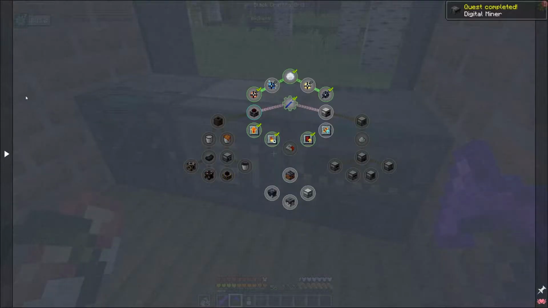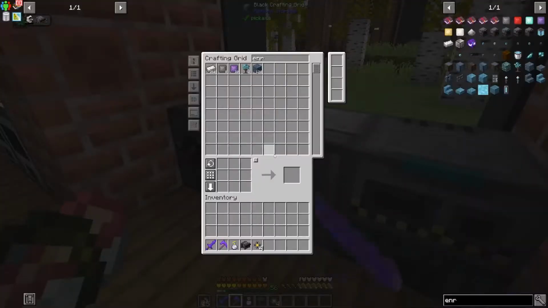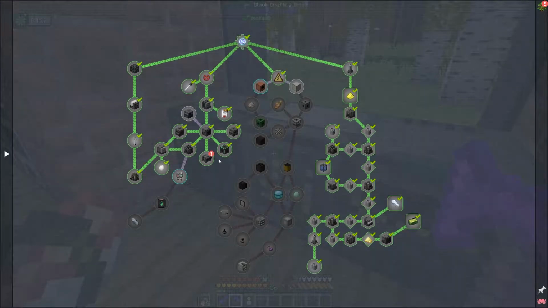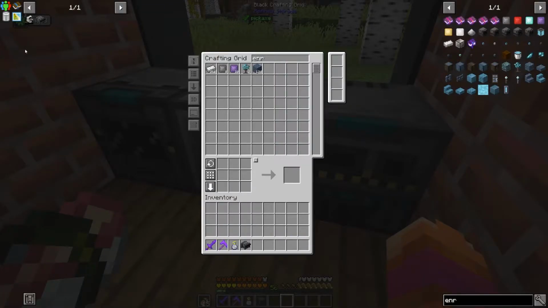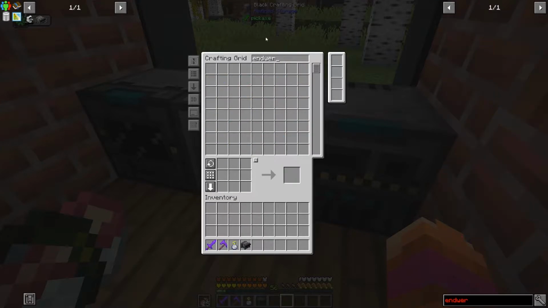So that gives us another quest. Let's go through and grab the refined storage quest. Some 1K parts, thanks, I guess. And grab a rare mechanism loot box. Not very helpful.